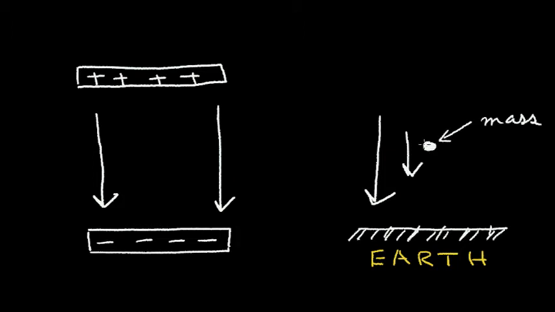Now in the Earth's gravitational field, the force is exerted on a mass. But in the electric field, the force is exerted on a charge. And we'll call this charge Q sub-zero. And this is generally a very tiny charge, because if this charge was very big, it would influence this electric field.